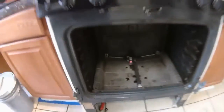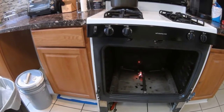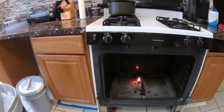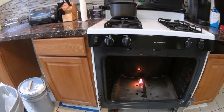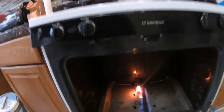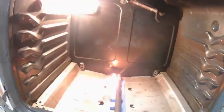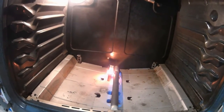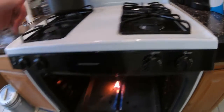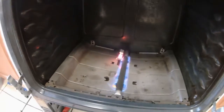Glow works. Okay, step back. Glow does work. There we go. All right. Turn this oven off. Glow is going to go down. Flame is going to go out.